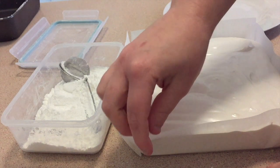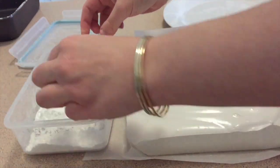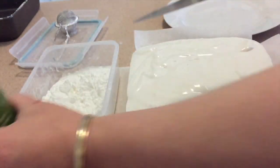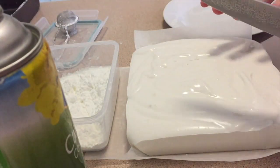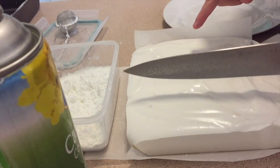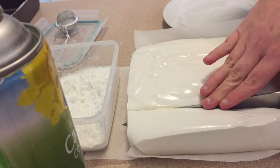So I'm just going to peel down the sides. Because we sprayed it, they just peel down really easily. And then we're going to take our spray and spray our knife just lightly. Decide how big you want your marshmallows to be. I'm going to cut this into 5 strips by 5, I think. So about there. And just straight down.